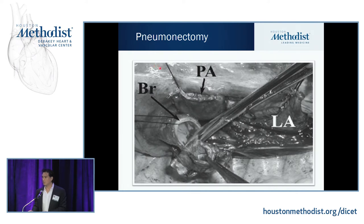This is a view of a right-sided pneumonectomy showing the bronchus, pulmonary artery, and left atrium. In this image there's no clamp on the pulmonary artery — it's been stapled across — but in a lung transplant you would have a clamp on the PA instead of a staple line.